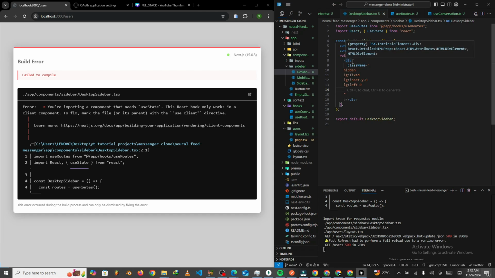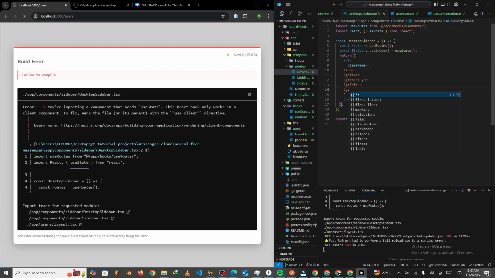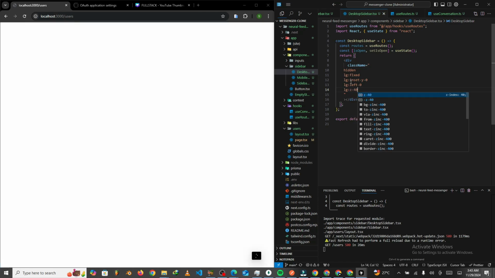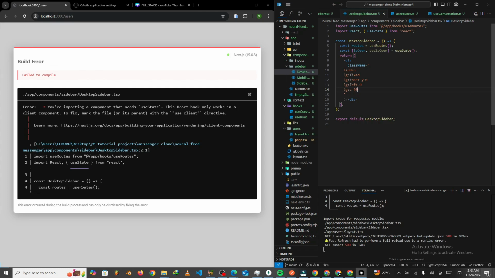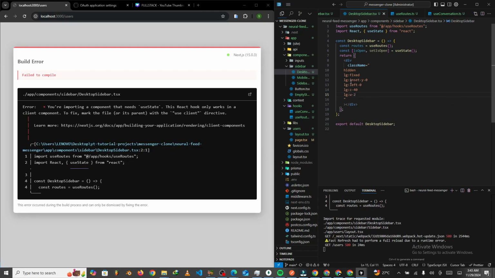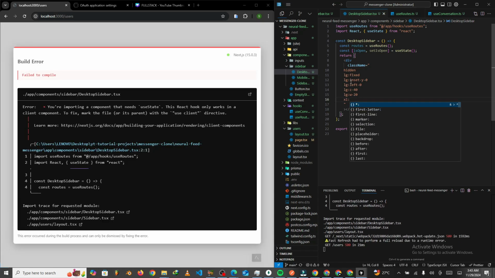We'll come here and then we'll come and do a few more class names. Now what is that class name? We are going to now take this z index for the LG, so for the large screens, right? We take the z index for that one, and then we'll apply 40 to it. Then we'll come down here again, come and take the LG and then apply a width of 20, so 20. Then we'll come here again and then take XL and say px6.